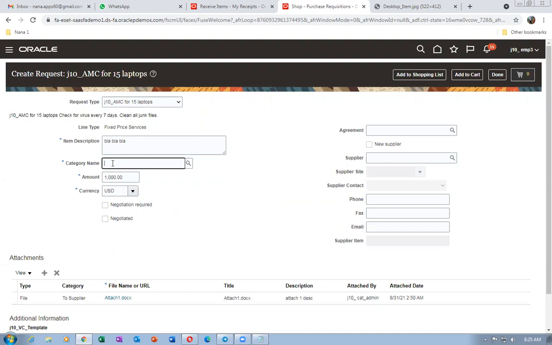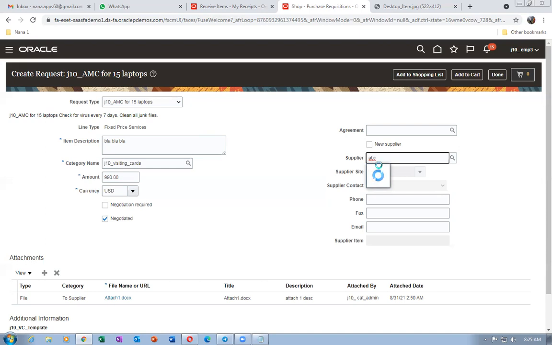We have not given it at the top, and then we'll make it as a listing card. So it's a mandatory field. I have not given it. I will make it as negotiated. So whatever the price is negotiated, not 1,000, I will make it 980. So he has negotiated the prices with the supplier, and then we will populate a supplier also. So that when he is negotiating, you will be having a supplier also. He is putting the supplier over there, so that the PO will be getting approved also. Once everything is done, when you are submitting it, it will be getting approved.